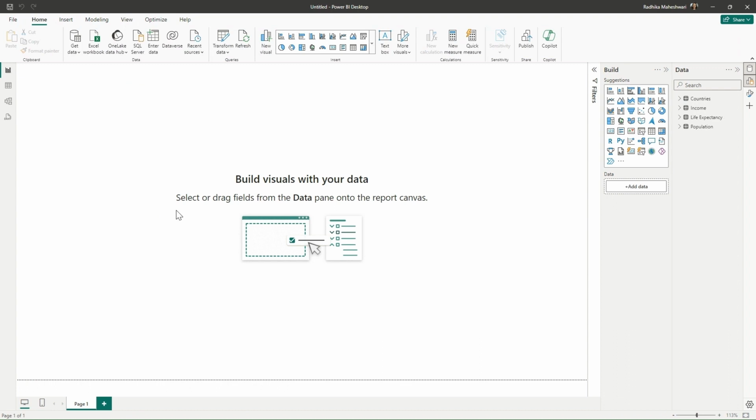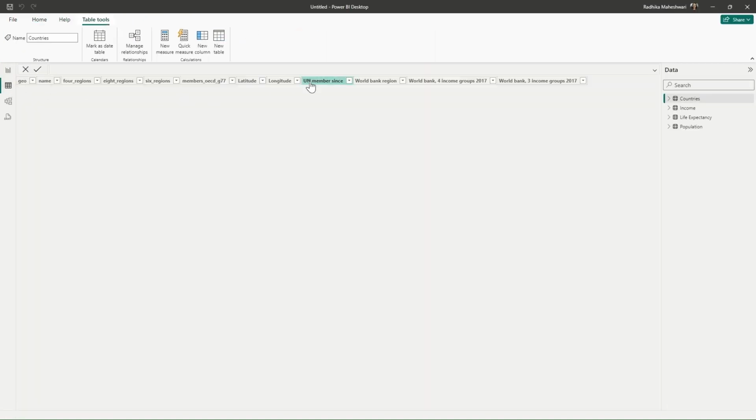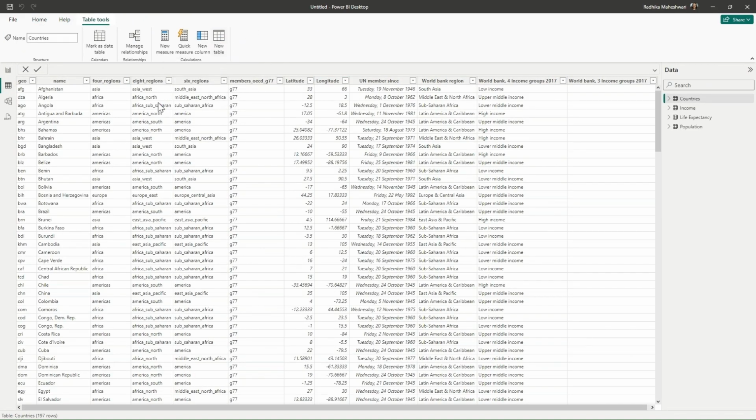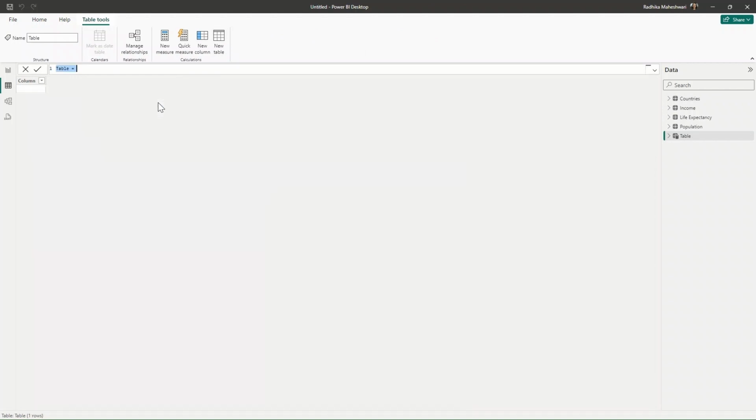Now, before going to modeling, we also need a date table. So I am first going to create a date table. For that, I will go to this data view and create a new table. Because I don't need a full-fledged date table, I am not using some M query or something. I'm going to create a very simple date table, which is not exactly a date table, but just a column with all the years.